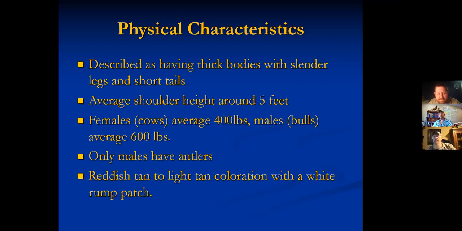The coloration will tend to change a little bit depending on season. Right now, most elk have more of a reddish color to them. And as fall progresses and they get that winter coat coming in, it turns to more of a darker red into a brown. Bulls will be generally a little bit lighter. They'll be more of a light tan, especially deep into wintertime. You can tell a bull from a cow from a distance just by the color of them. Bulls are generally a really light tan in wintertime, and those cows kind of hold on to that brownish tan color, more of a darker color.